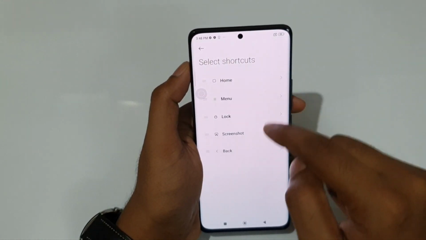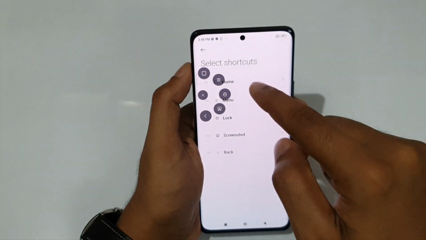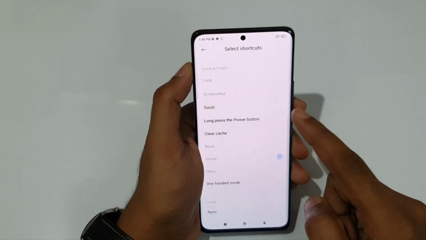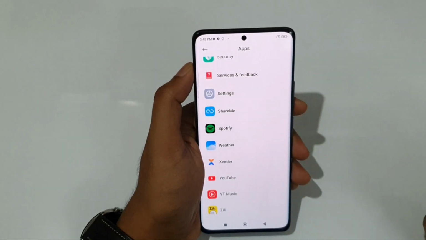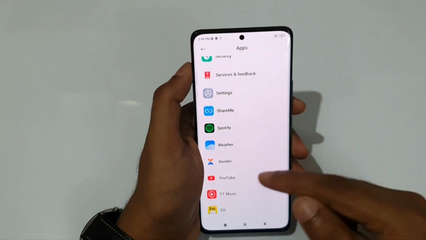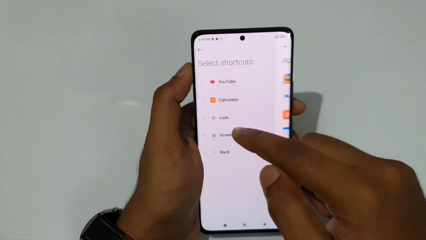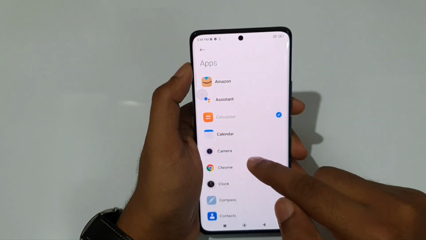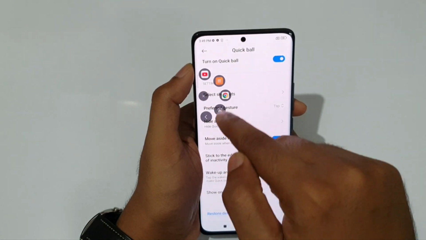You can either select shortcuts. Currently it has 5 shortcuts like home, which are shown over here. Let's tap on the home, and we can change it to any of the apps which are installed or the default shortcuts over here. If I am a really good gamer, I am assigning it to the games. You can assign PUBG, Call of Duty and all. For example, I'm assigning YouTube, then another one for a calculator, and another one for Chrome. And now, just tap over here, and you can see your favorite apps will be here.